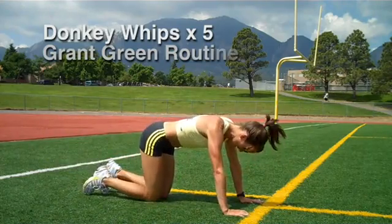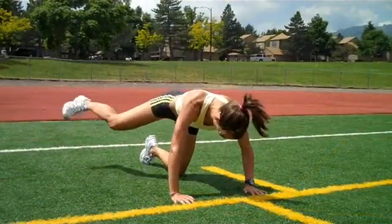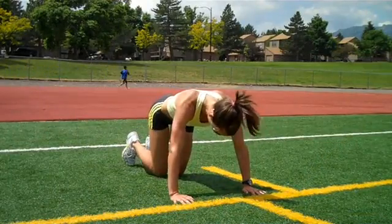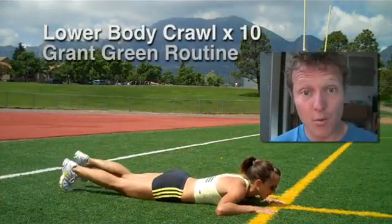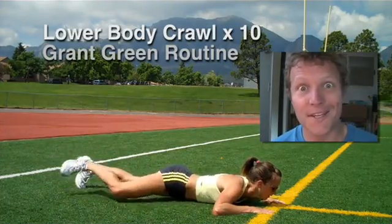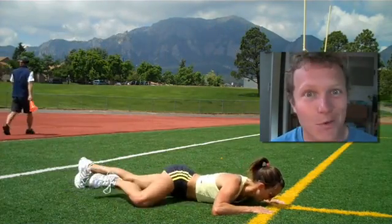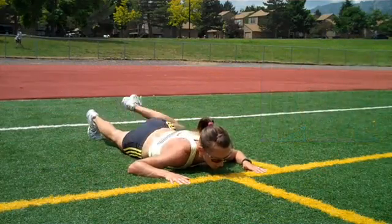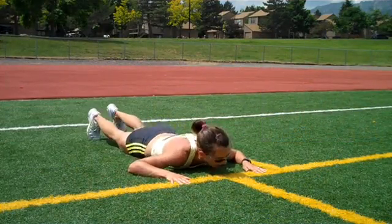Donkey whips, we're not doing any more reps than we did in the last one. The reason we're only doing 5 reps is that this exercise is fairly challenging for most people. Now, in my mind, we've had Rockies and then we've had donkey whips, and now we go into something called the lower body crawl. Lower body crawl is easy. I mean, it's simple. It's just you're bringing your knee up to hip height, you're laying on the ground. It's very easy. So a lot of these we have something hard followed by something fairly easy.